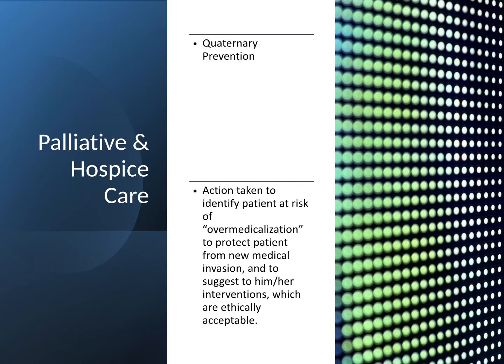So palliative and hospice care are part of health promotion, disease prevention. It's a quaternary prevention. It's really talking about not taking unnecessary steps to prolong life. It is taking action to identify the risk of over-medicalization, to protect patients from new medical invasive procedures, and it's really to let the patient and their family make decisions that they feel is right for them at the end of life.